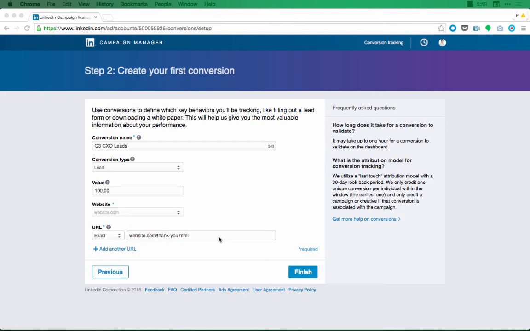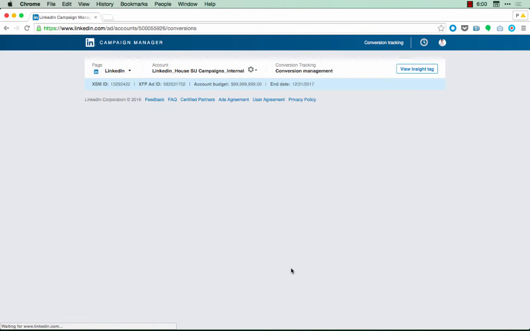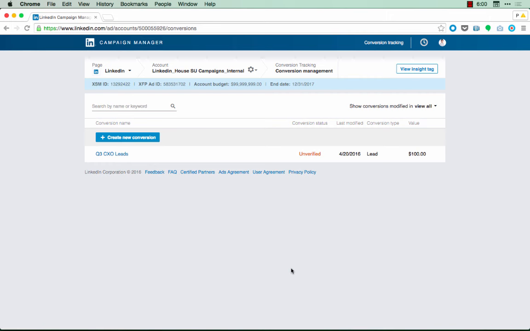Once you're done adding your URLs, you'll be taken to another page where you can see your conversion action along with others that you've created. These are listed under the left-hand column, conversion name. On the right, you'll notice a column called conversion status. This column tells you if your conversion actions are working properly. Conversion actions appear as verified when the insight tag you added to the site has sent data back to LinkedIn. This can happen before a conversion event takes place on your site, and even before you've launched a campaign using that particular action. In most cases, LinkedIn's platform will verify a conversion action within 1 hour. When this happens, your action status will change from unverified to active.